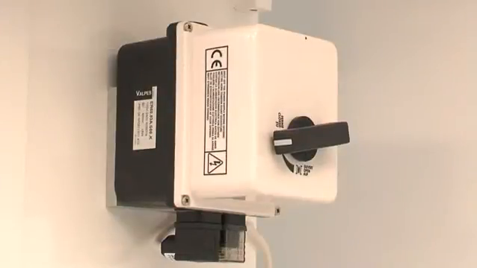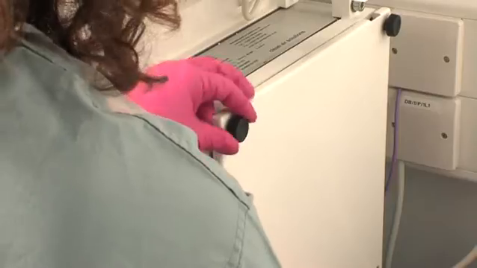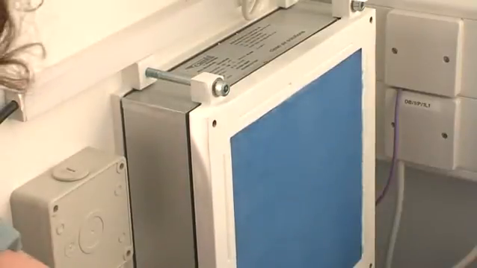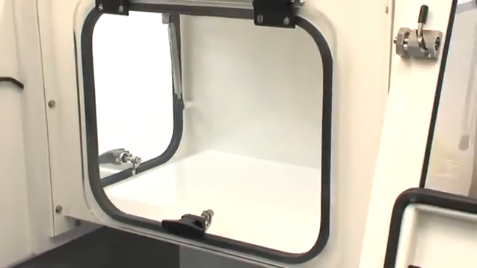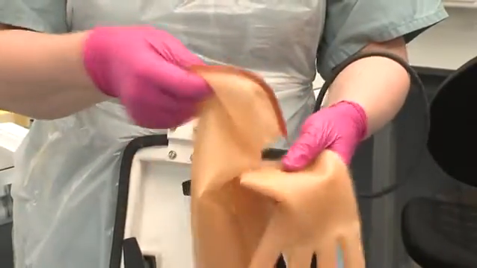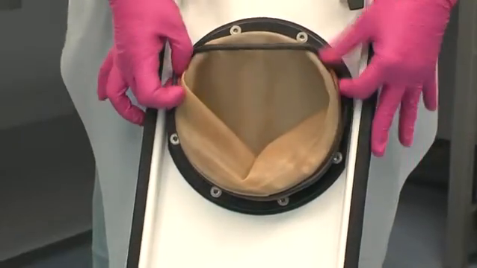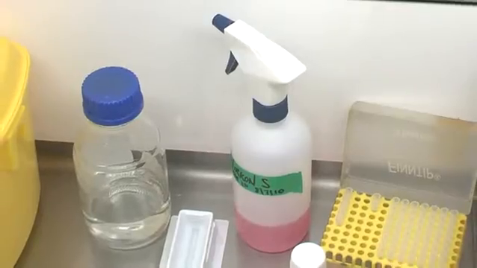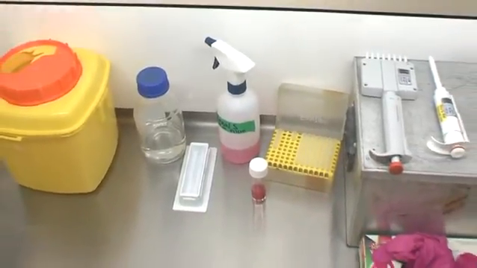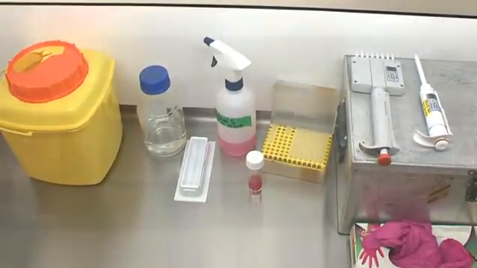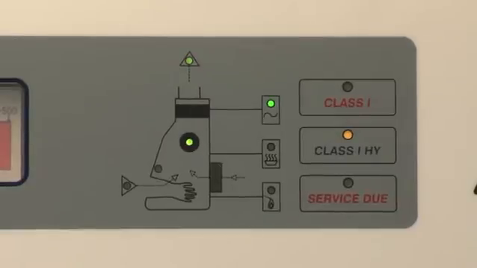Before working at a class 3 cabinet, make sure all dampers are in the correct positions and that all necessary air intakes are open. Check the pass hatch is fully operational and closed. The integrity of the gloves has not been compromised, especially around the seals and at the wrist cuffs. And that there is a bottle of the appropriate decontamination solution placed inside the cabinet along with all the equipment you are going to need. Make sure the pressure dials are in the safe working zone before you start any infectious work.